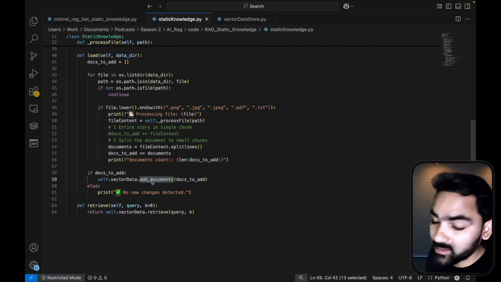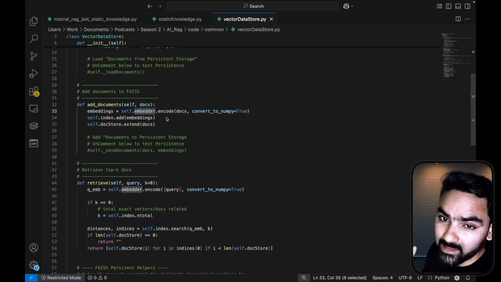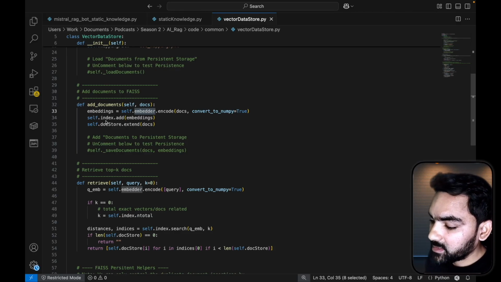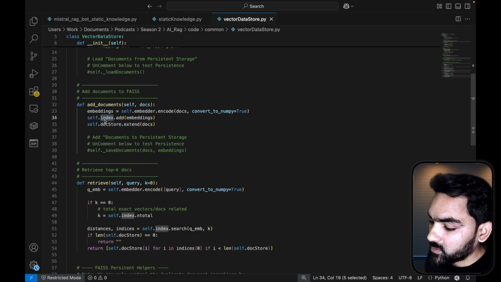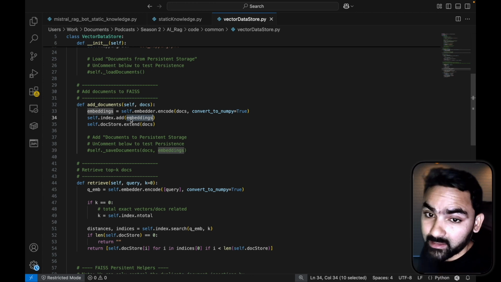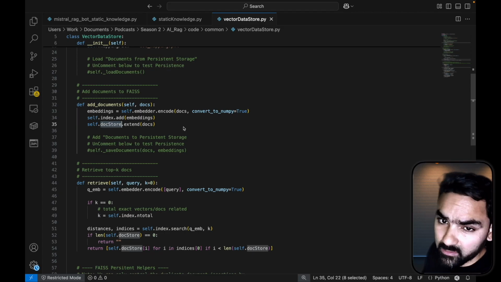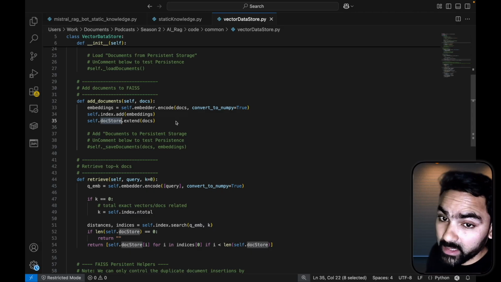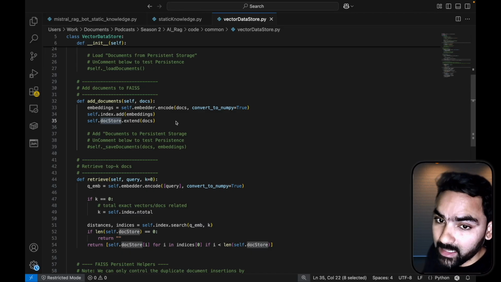When we actually try to add the documents, I mean a list of text content, first it feeds it to the embedder, encodes it and gets the embeddings of the data that we fed to it, and then it will add it to the index. This index is nothing but the FAISS reference. So it will add those embeddings to the vector database reference, and a doc store which acts as metadata, the actual data which we feed to the vector data store. That's how we convert our documents to text and text to embeddings, and then we feed it to the vector database. So this is the usual process that happens in this RAG pipeline.